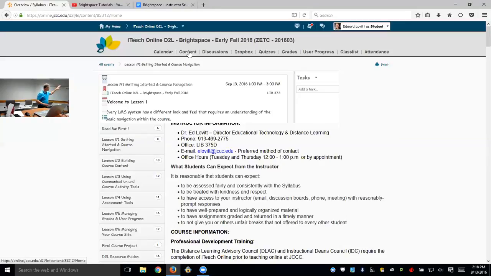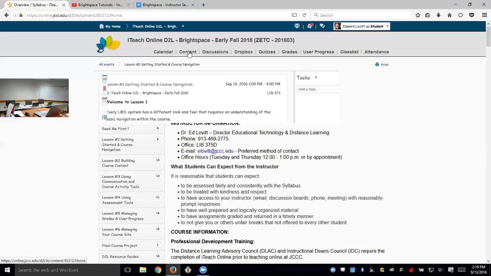First thing students do is they come in, they see this syllabus. I tell all students in all my classes, look for that syllabus, because it's a very, very important document. It has contact information. It has information if I have an office hour. It has information on maybe deadlines and due dates of things. What does it take to get an A, a B, a C, or a D? So the syllabus, in my mind, is an extremely important document. And so we'll talk about how I get it up in there and work with it.